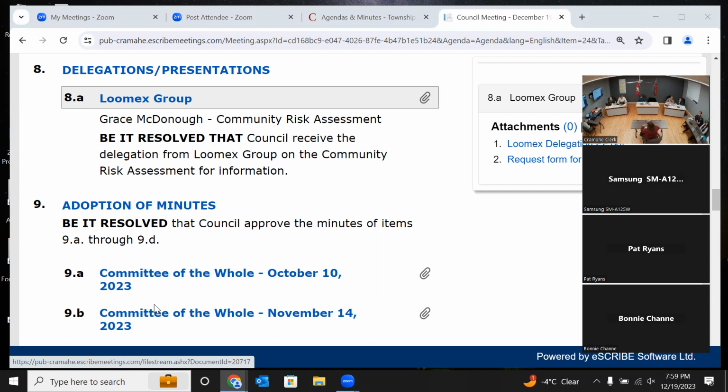Something like fire in commercial occupancies, fire in industrial occupancies. Really, we will look at what the inspection statistics are. So are regular inspections being done in those occupancies to ensure that they're code compliant? And if yes, then we will show that in the community risk assessment. If they're not being done, then we would recommend that a policy be put in place with a more regular inspection schedule of those types of occupancies.